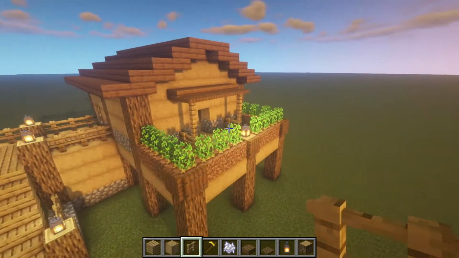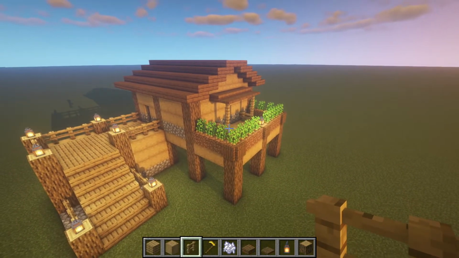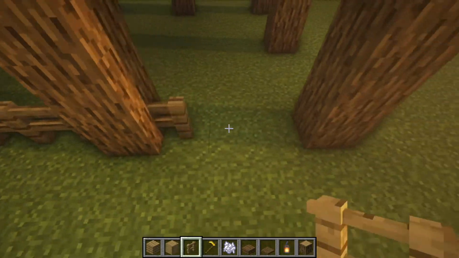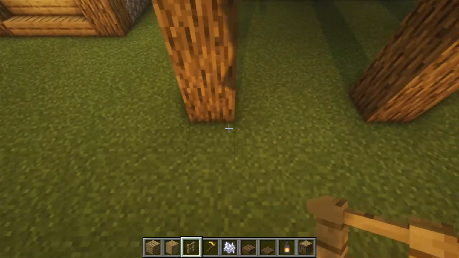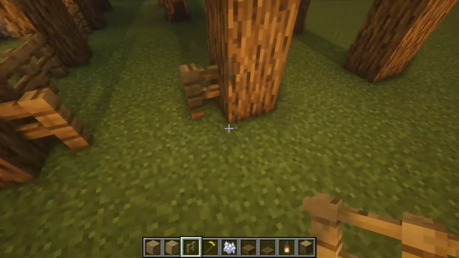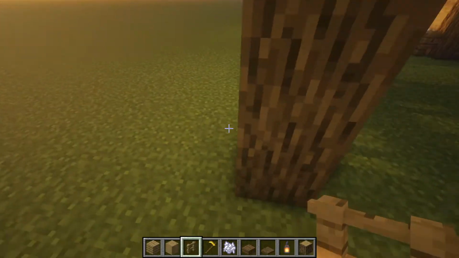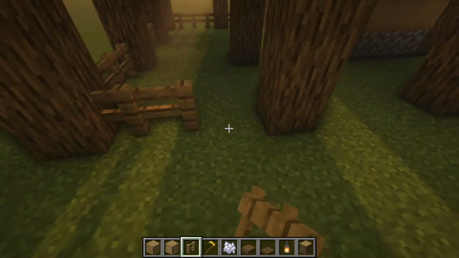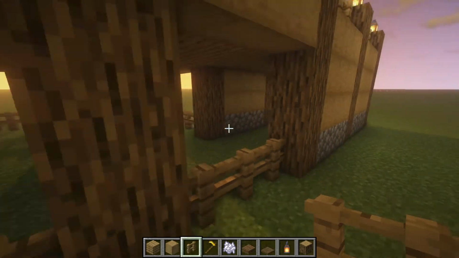So we can have something like that, and maybe just fill in the bottom bits here as well, just like that. There we are. And while I've got fence equipped, we're just going to come down here and fill all of these in, except that one. That one's going to be a fence gate instead. So just fill it all the way in until you come around here.